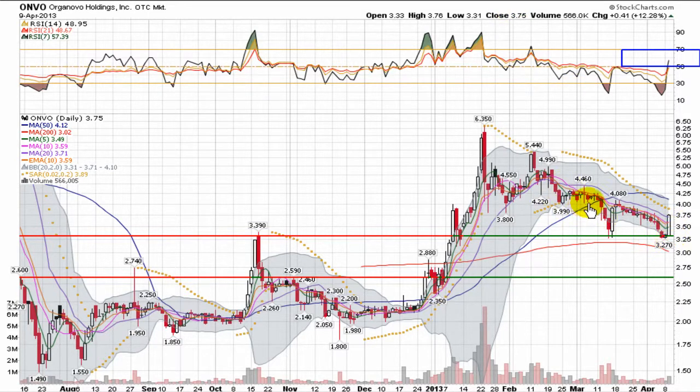Now to the upside of things, I think there's some resistance right around $4. A little bit of resistance in the past in the early part of January. Certainly served as a resistance point at the end of January and then into February and March. 50-day moving average is right there. It's dynamic. It's starting to crack down on that area. Right now registering a 4.12. But it is moving south, and it's going to lend some dynamic resistance to that spot as well.